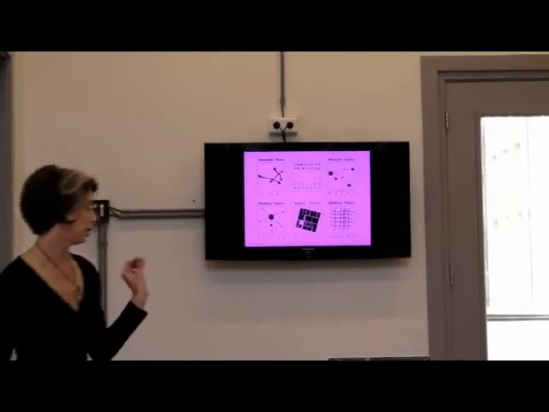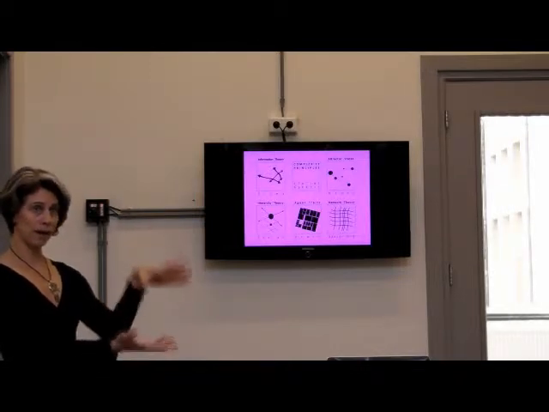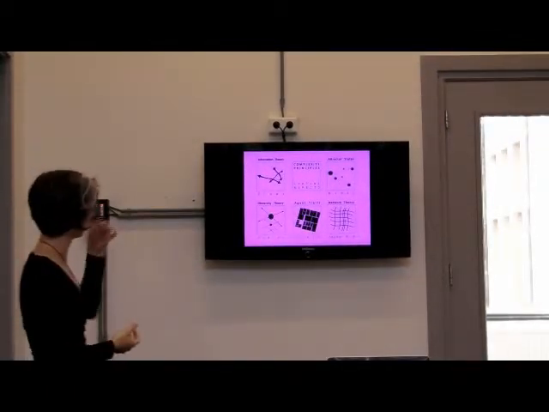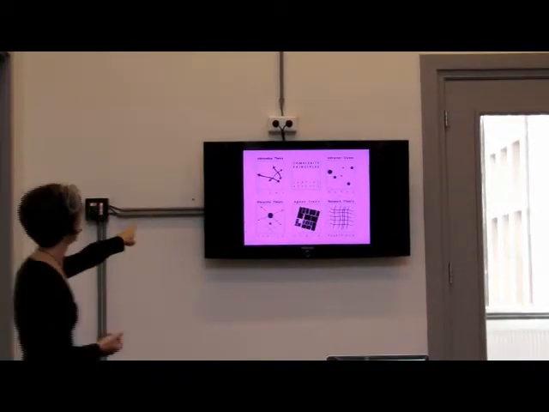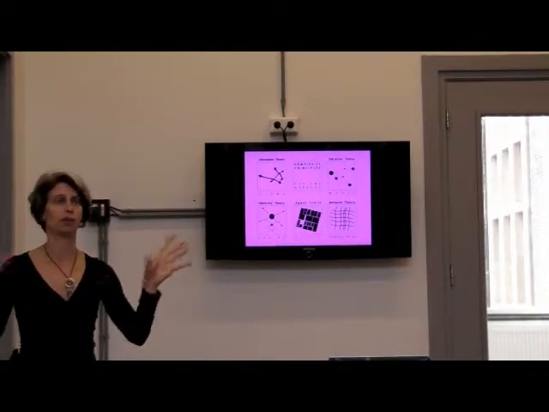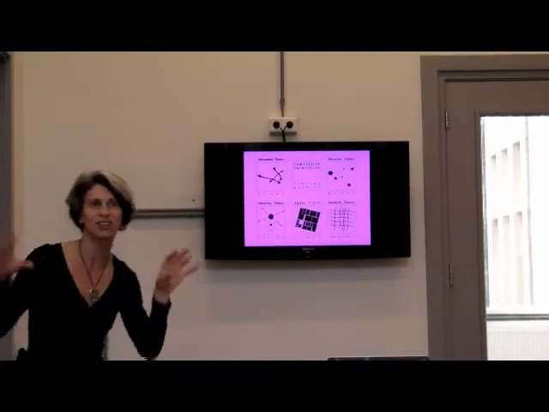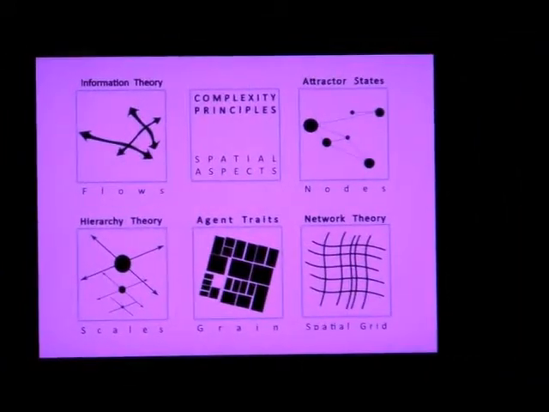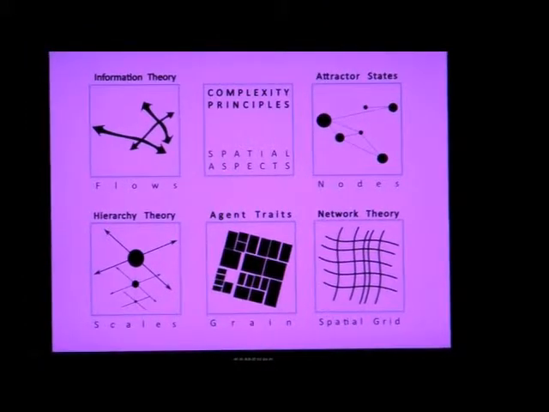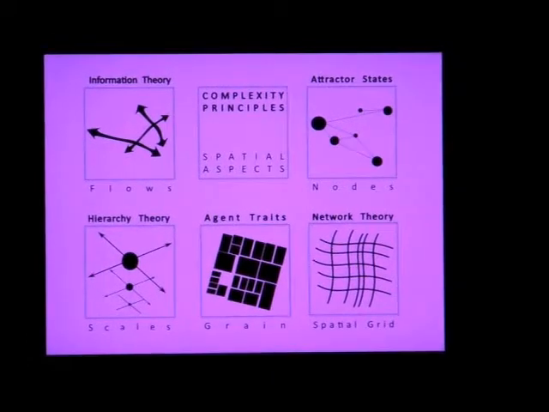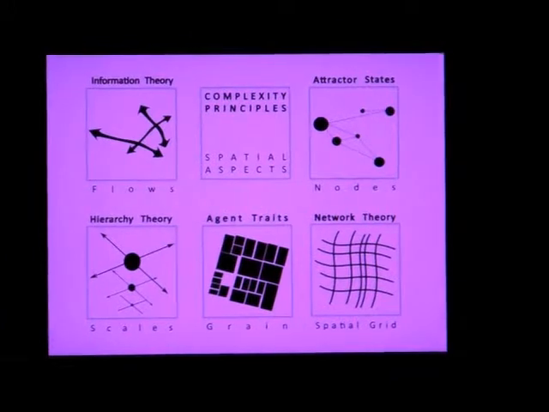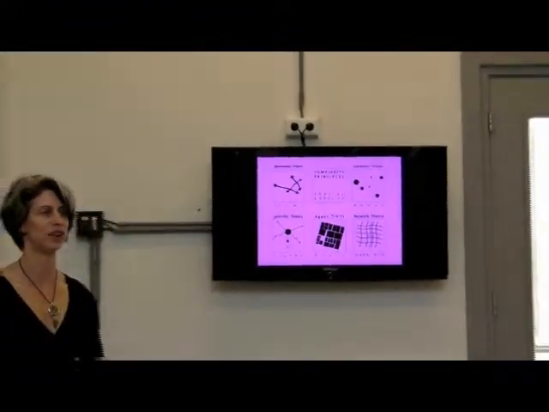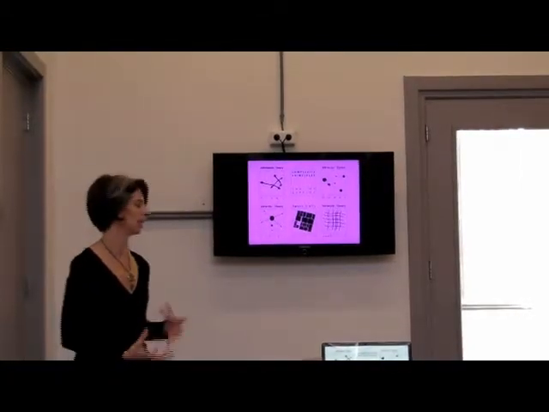Okay. So my interest then becomes looking at the principles from complexity theory and trying to draw parallels in terms of spatial aspects. So, if I'm interested in flows in the city, what can I learn from information theory that informs that? And all of these, information theory, attractiveness, hierarchy, etc., this is all from the research in complex adaptive systems thinking. There are a lot of different branches looking at different kinds of structure. So what can we learn about nodes by studying how attractor states work? What can we learn about the spatial grid by understanding more from network theory? What can we learn about the grain of the city and how good city grain might operate performatively, in terms of giving certain traits, such as adaptation traits? And hierarchy theory might help us understand how different scales of the city interweave together in a relational way.